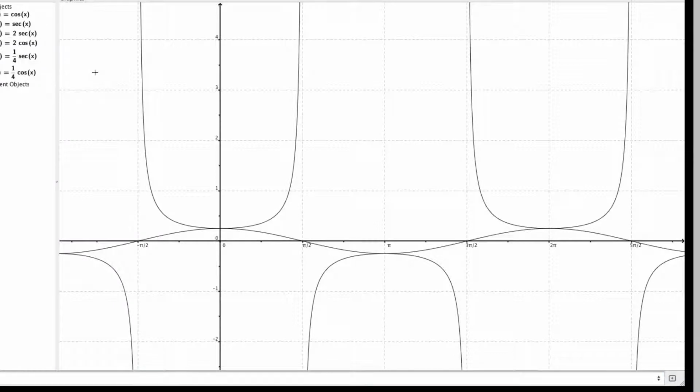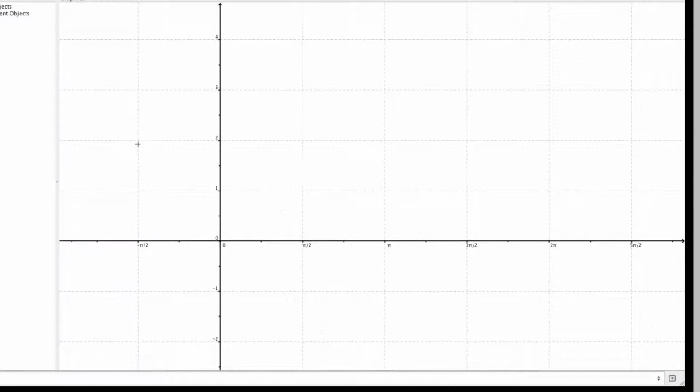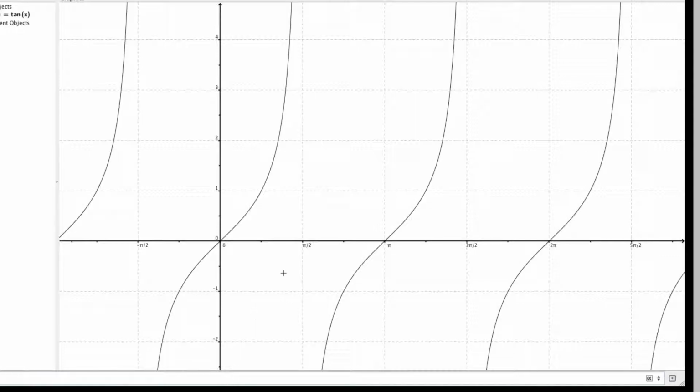And then last but not least, what about tangent? What if we played around with, say, tangent? Well, we know tangent has a period of just pi. And it looks like this, and it's undefined at pi halves, and then every pi units past pi halves, because of course it repeats every pi units, and so if it's undefined at pi halves, every pi units we go past that, it'll also be undefined, and repeats itself.